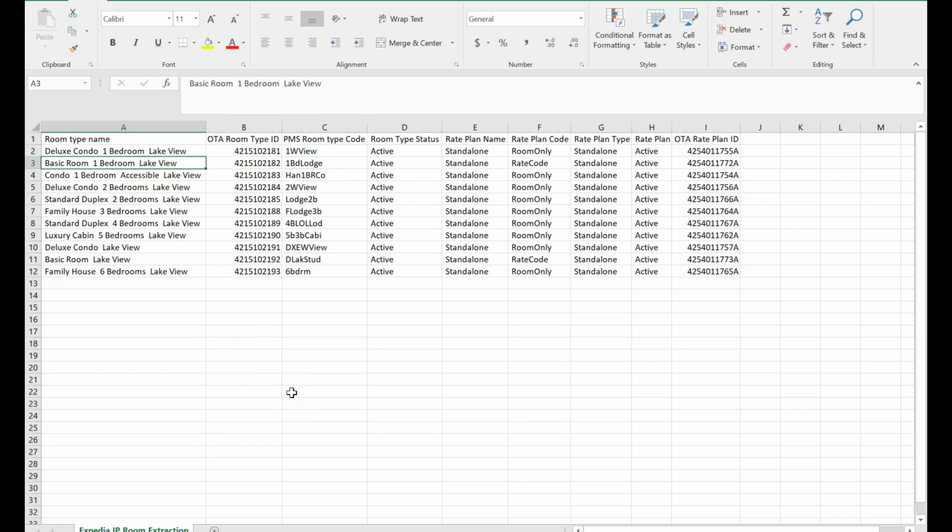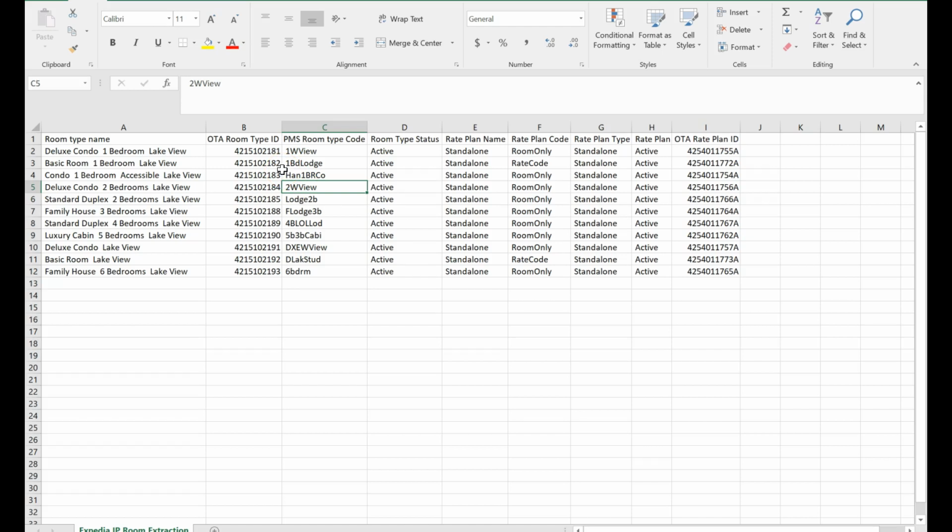So why is this so important? I just worked with a property that was getting connected to an OTA. They had a 1-bedroom, and it's called this, but the channel manager made an error and connected it to a 2-bedroom. It said this equals this. Now, it's not a good error, but it's better than it going the other way, and I'll tell you why.